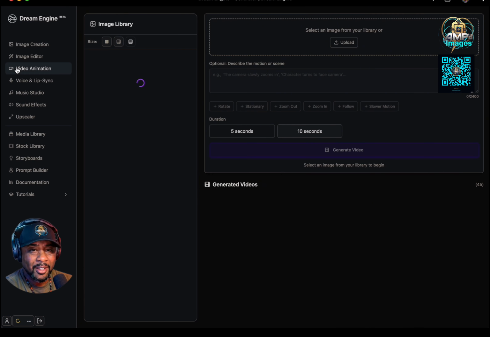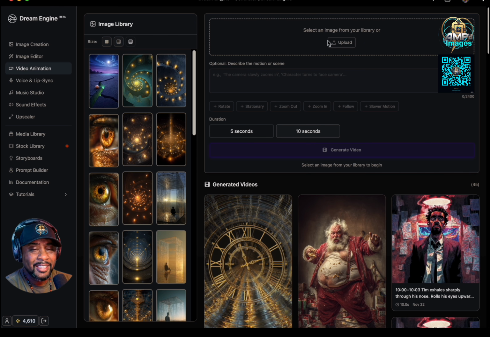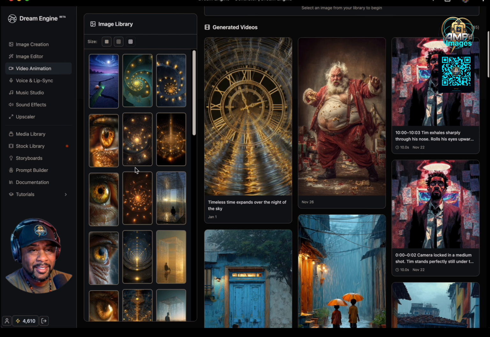Next, we're going to take a look at the video and animation. In this area, it's pretty much what you would expect. You can even upload into the library, but this is where you would want to start to add general directions about the image that you're trying to create. Also, there's a section here to zoom in and out to add to your creation as you're typing in the fields. It doesn't have anything in here now because I don't have an image added. You have up to 10 seconds, shortest is 5, of course, and your generated images will be below here.